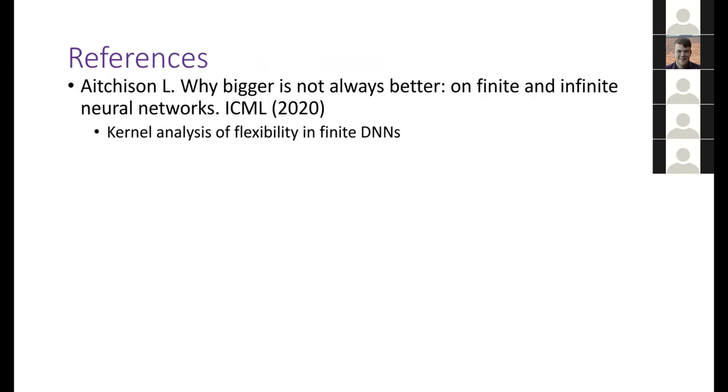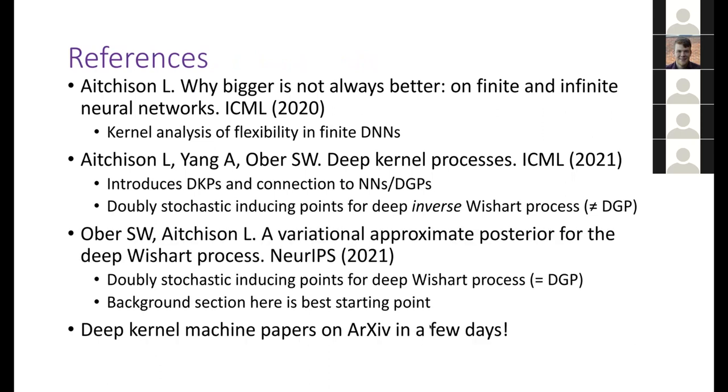All right, and then I'm just going to leave you with a few of the past works that we've done building up to this. This was the first bit of work that thought about flexibility and inflexibility in deep neural networks. These two are thinking about the fully Bayesian setting. And it's only now that we're getting onto this deep kernel machine setting, which is really more of a generalization of classical kernel methods. We'll have those papers on arXiv in a few days, hopefully. So please do send me an email if you're interested in any of that, and I can speed that up. Great, thanks.